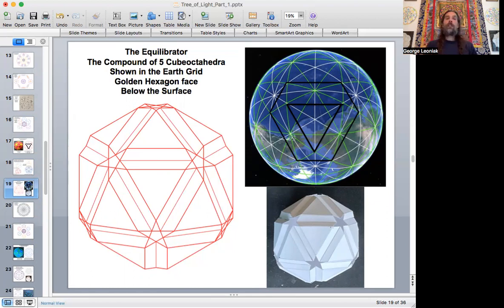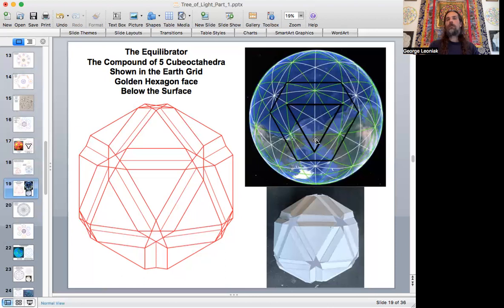The equilibrator, as I call this one, because I felt it had something to do with the Earth grid. Here is the Becker-Hagens Earth grid that you can get for Google Earth, and you can overlay that and check out some of the grid lines. And I saw that golden hexagon, which is black here, there's an underlying structure once again underneath that top triangle, which actually is what's making all the points of the form, is this golden hexagon underneath, which is going through the pentagon, not just on the surface pentagon, the outer edges, it's the star.